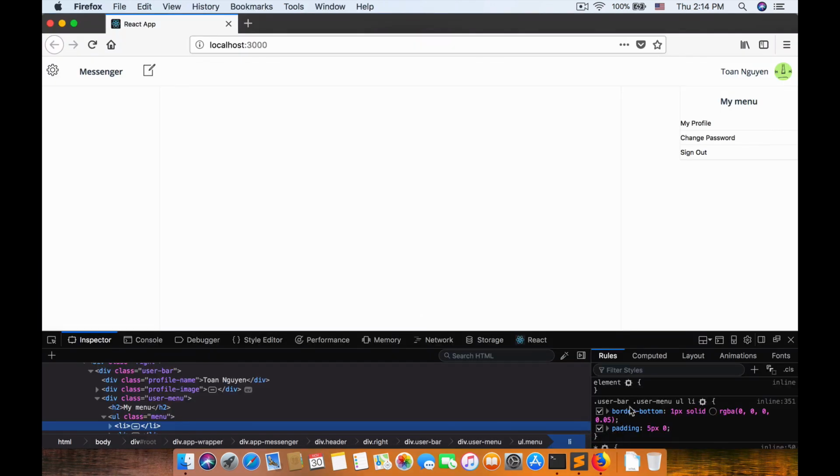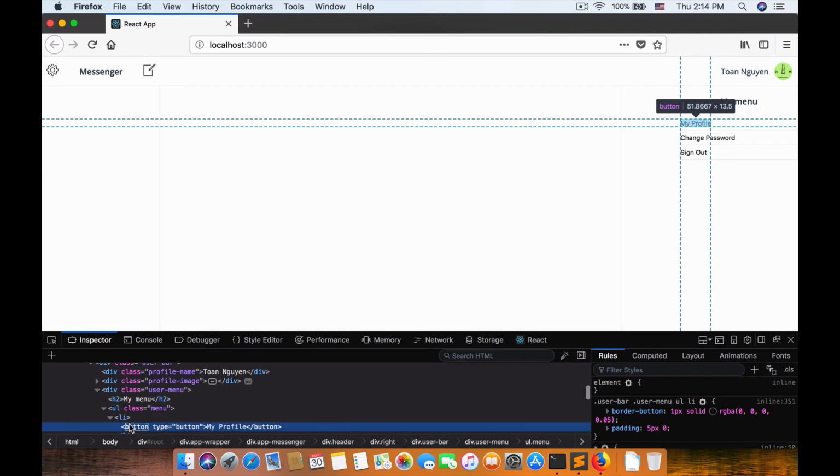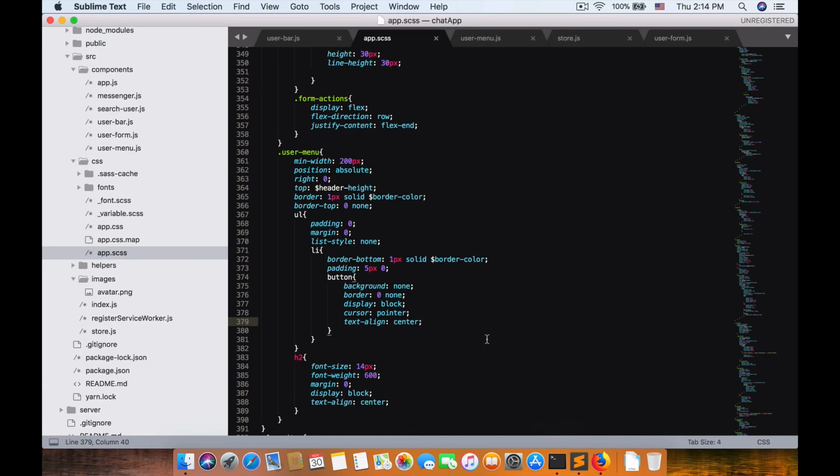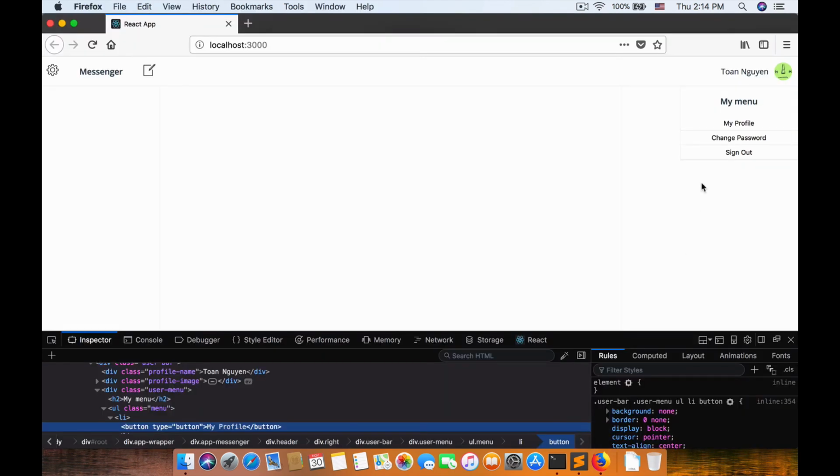Let's see. And give a width of 100 percent and padding. Right, so padding, I believe padding top and bottom equal 5 pixels and left and right should be 8 pixels. Right, cool. And we have a profile style.